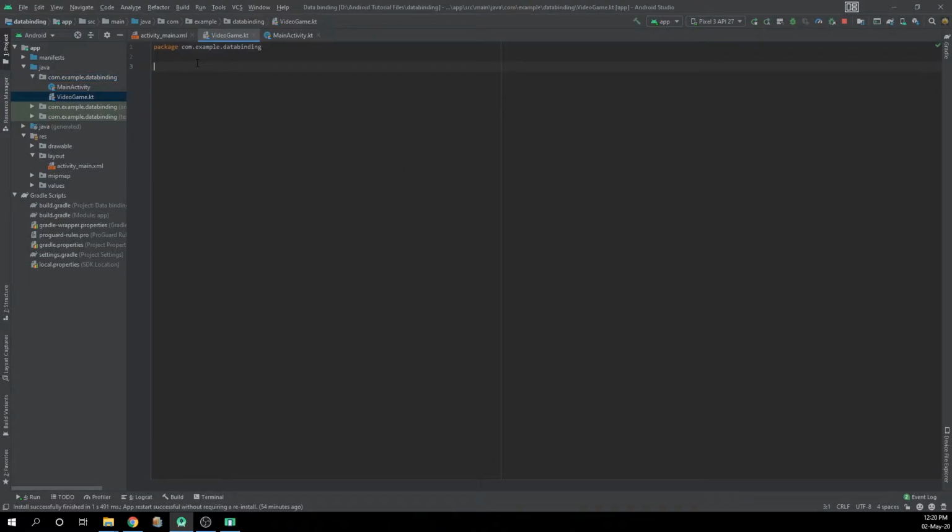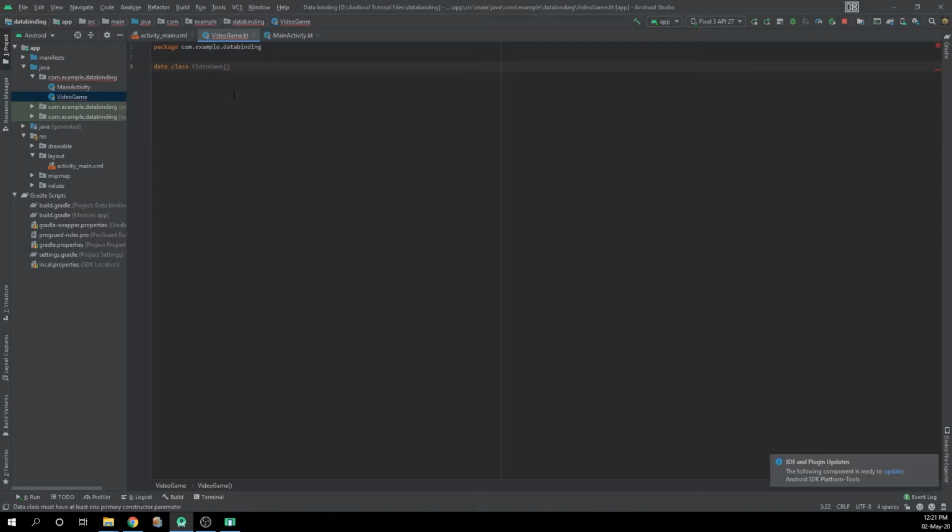This time we need a data class. It's not a plain class, it will actually represent our data, so it's a data class. When you start typing data, you see the prompted class skeleton in front of us. So we press enter here. Now we have a data class called VideoGame. Within this primary constructor scope, we are now going to declare two variables.